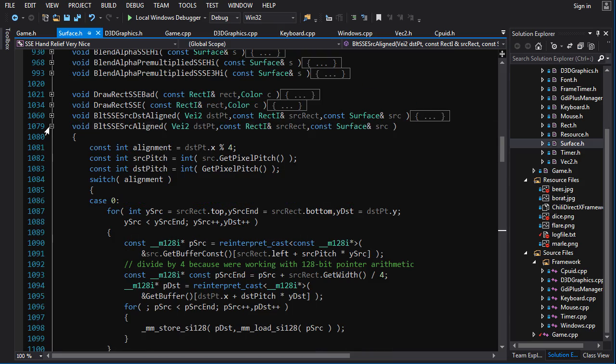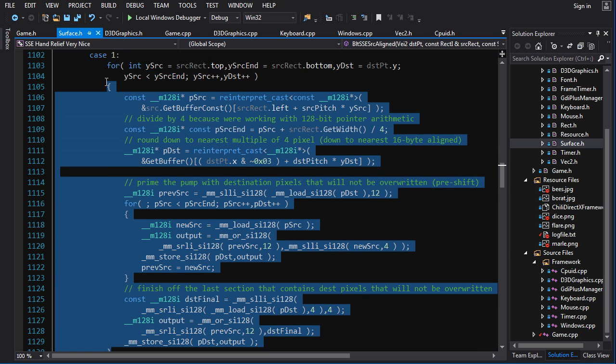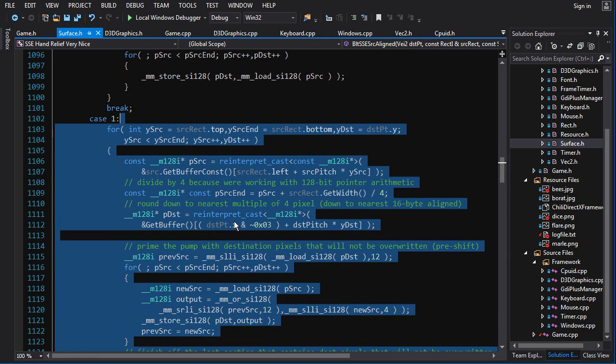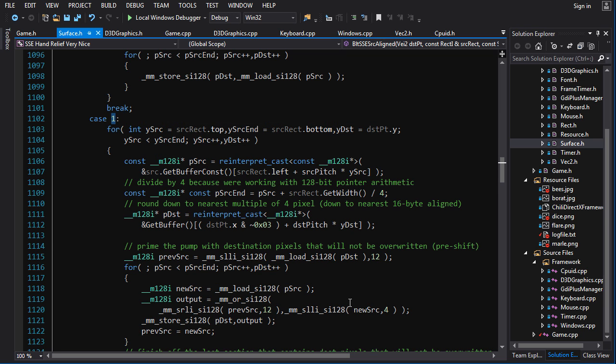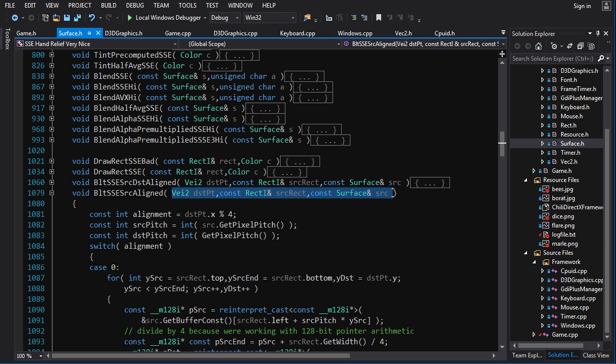So you might say, well, Chili, why don't you just make a function for all of this code here? Make a function where you pass in the alignment value. And there's a problem with that, and that is that these functions here, for example, the shift left, this value has to be a constant that is known at compile time. The compiler has to know this number while it's compiling. It can't be a number that is derived at runtime. But function parameters are derived at runtime, so it's not compatible.